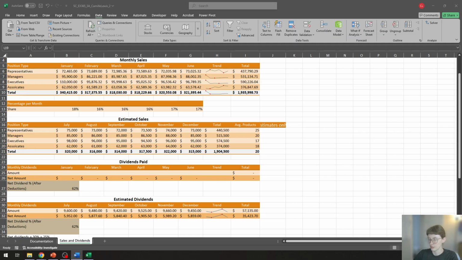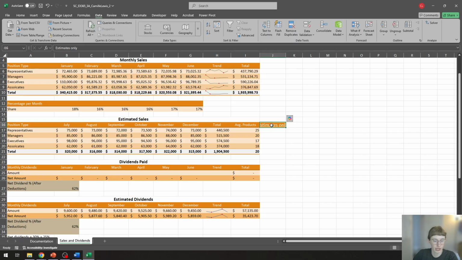All right, moving on to number 10. We want to format the text in cell J16. So right now we can't really read what's in there. So we are first going to merge and center the range J16 to J21.